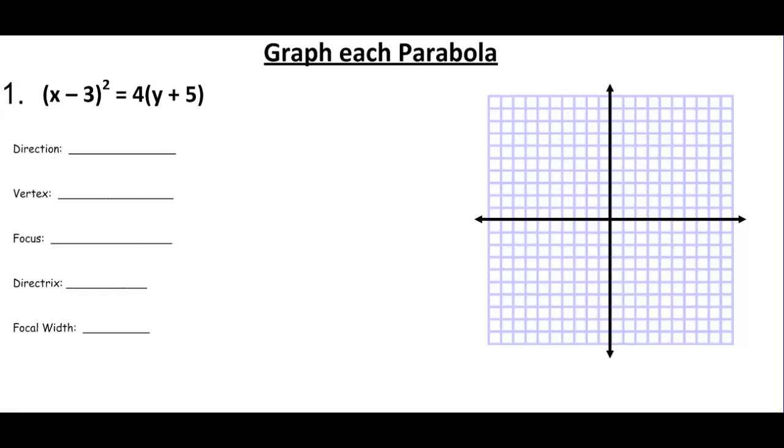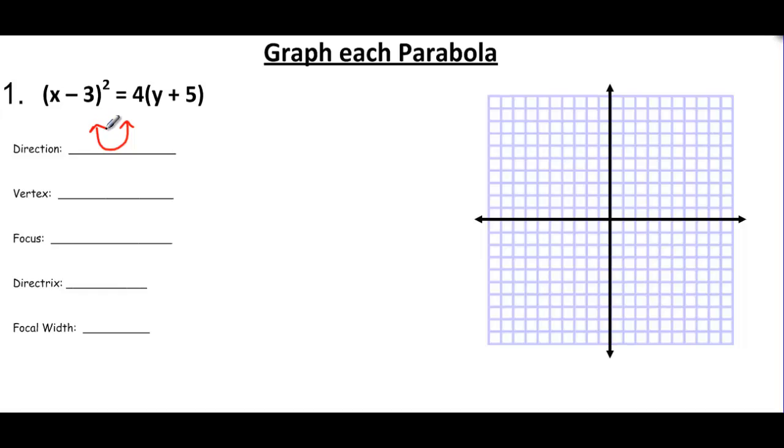In my first example, I can see that it's already in standard form. I have my squared term equaled some value in front of my parentheses. Now because my x is squared, I know this is an up or down parabola. So how do I know which one it is? Well, that's where this number comes into play. If it's positive, it faces up. If it's negative, it faces down. So since this is positive, my parabola is going to look like this. It's going to face up.